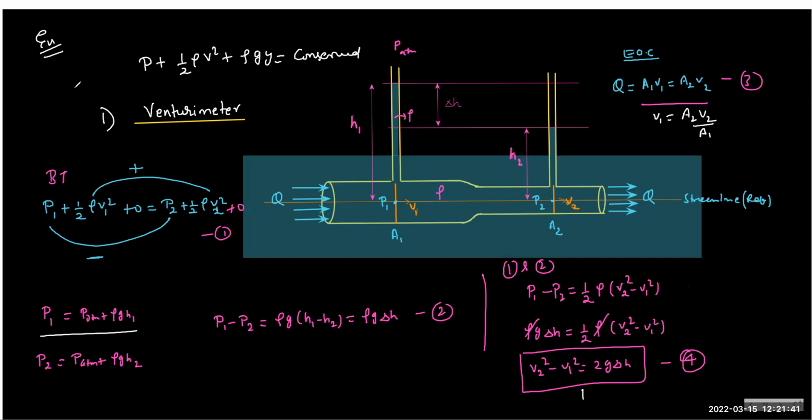So think of pressure as a sort of energy, and the loss of one is the gain of the other. It is easy to understand that as the cross section decreases, the velocity will increase. Increase of velocity is the same as increase of kinetic pressure, which is the same as decrease of static pressure. In fact, in any problem in which there is no vertical motion, the third term will never appear. So you can always ignore the third term as long as the streamlines are in a horizontal plane. When the streamlines are in a vertical plane, meaning their height is changing, then we have to take a reference and solve the question.